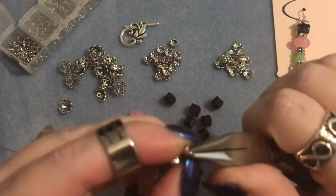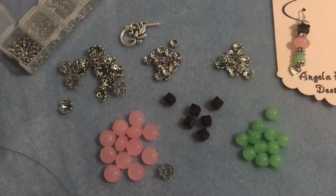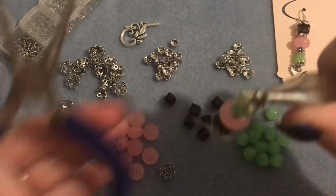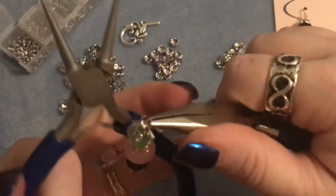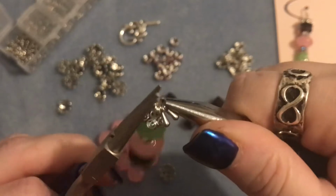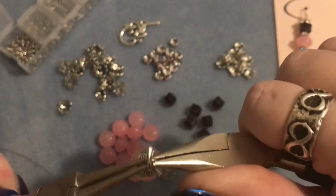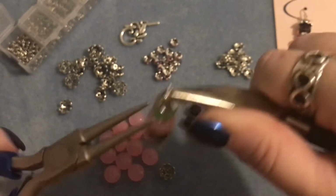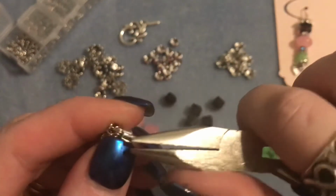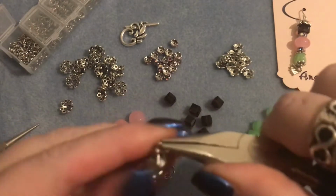Right, okay. Now because I have so many on there, I just have to maneuver it, and I may have to use a second set of pliers. I think I had to do that with the other one because there are so many little dangles on there. My ring just doesn't quite fit in there, so I do have to use 2 pair of pliers, which I don't like doing because I am so used to using my tool that this seems so awkward for me to close them up like this. Okay, so we just want to make sure that it is really closed, really good. So it takes me a little bit of maneuvering, like I said, because I'm so used to my jump ring tool. I love that tool.